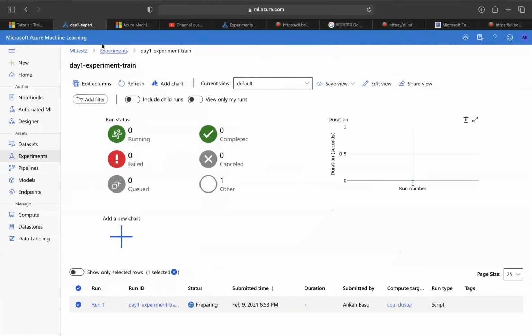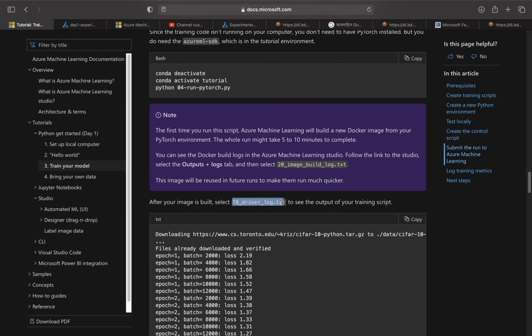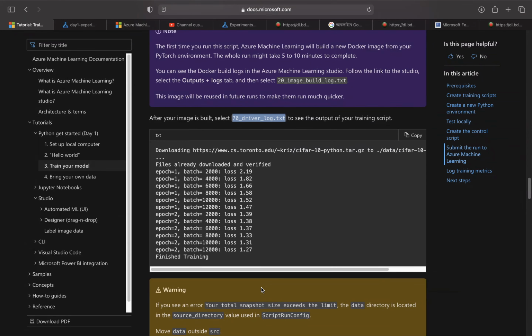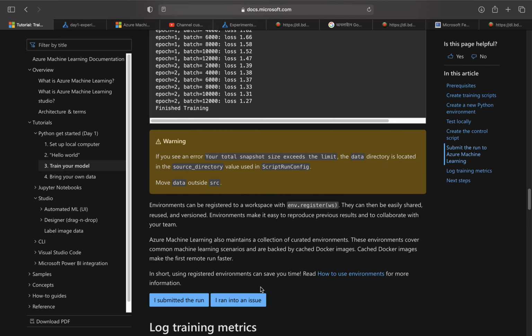Okay, so let's see over here. The log is like a 70 driver log, and we'll see that this output would match the output that we already have in our local environment.